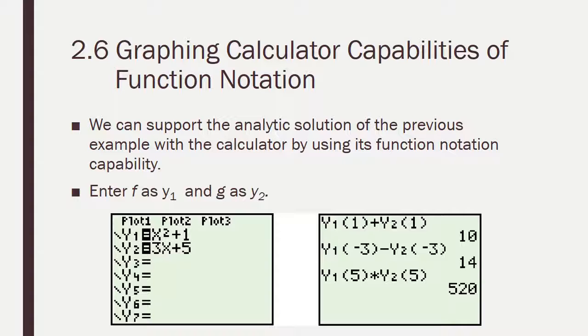When you press that key, you have a menu, and at the top it says VARS, V-A-R-S. And then underneath it says Windows, Zoom, etc. Next to it, it says Y-VARS, Y variables. So you want to hit the right arrow key and highlight Y variables. And the very first item on that menu is Function. So you're going to want to hit Enter. And then you'll notice you have a list of Y1, Y2, Y3. Choose the one that's appropriate. So for Y1, you're going to go ahead and hit Enter. For Y2, you'd go down to number 2 and hit Enter. And this is a way to double check what you've done. Honestly, trying just to do it this way is a lot longer than actually just solving the problem by hand.